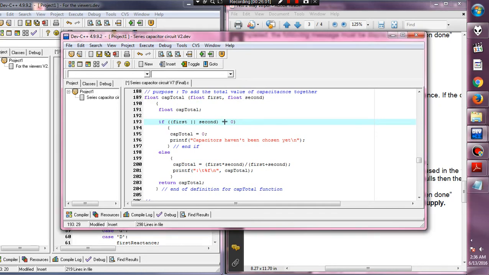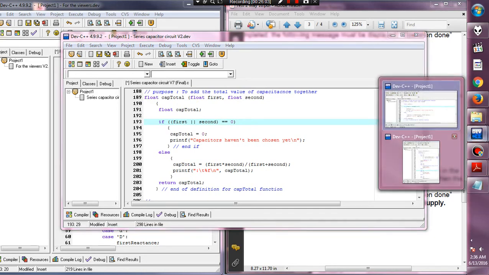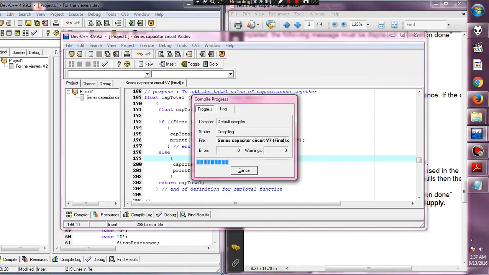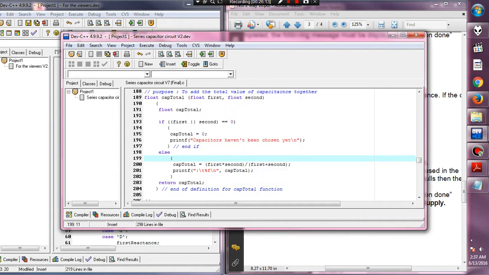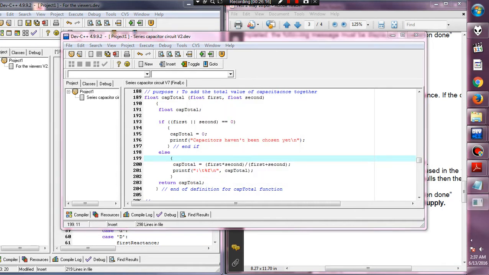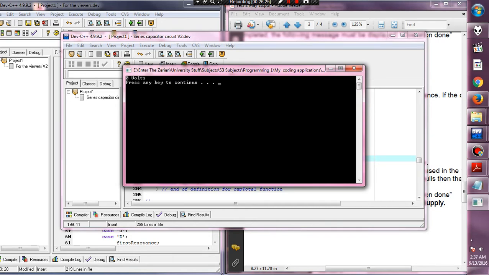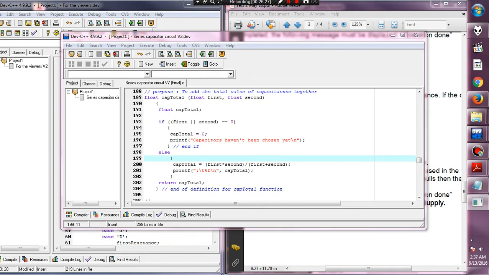I'll show you. Yeah, that is the program. Yes, sorry. So if I don't calculate the values of capacitors as I said earlier, I just choose option B, it returns 0, 0 volts.